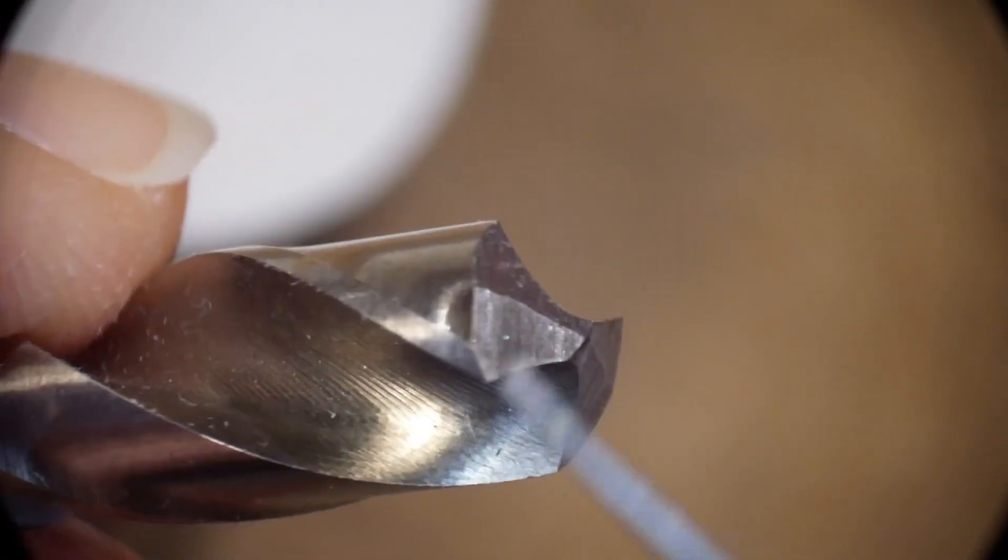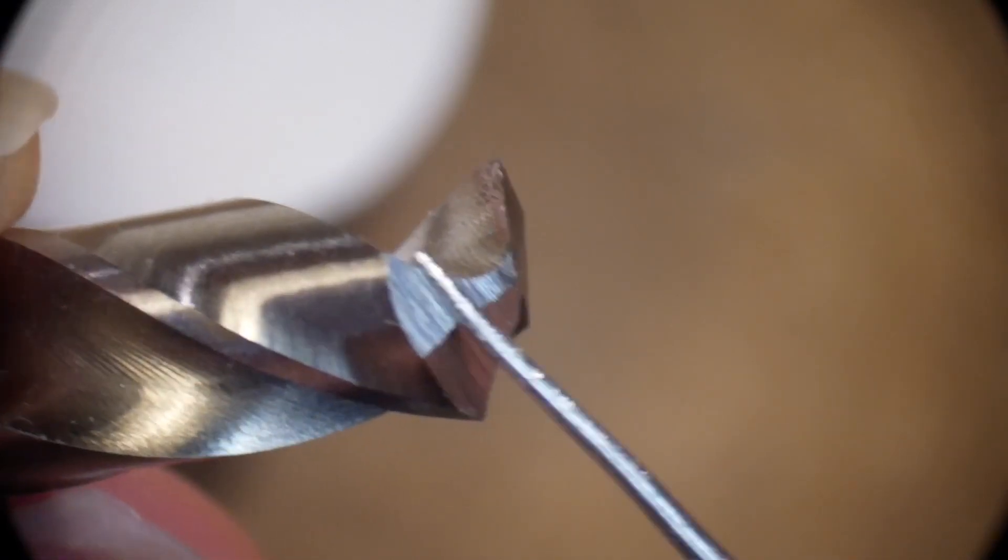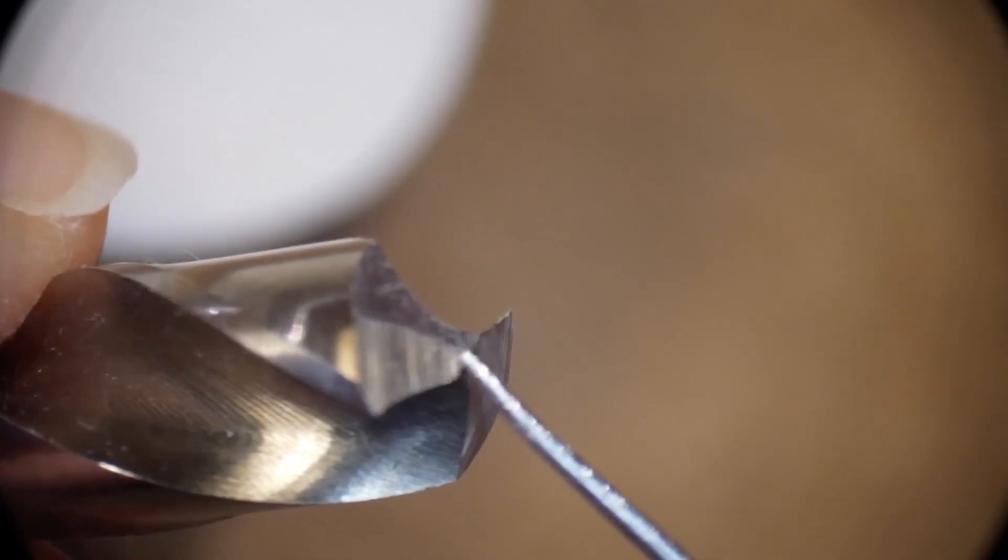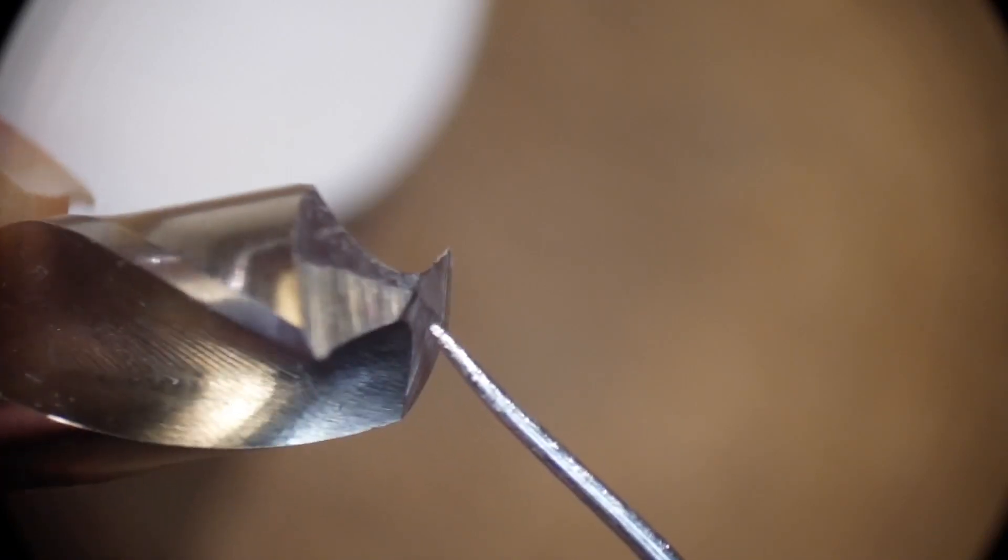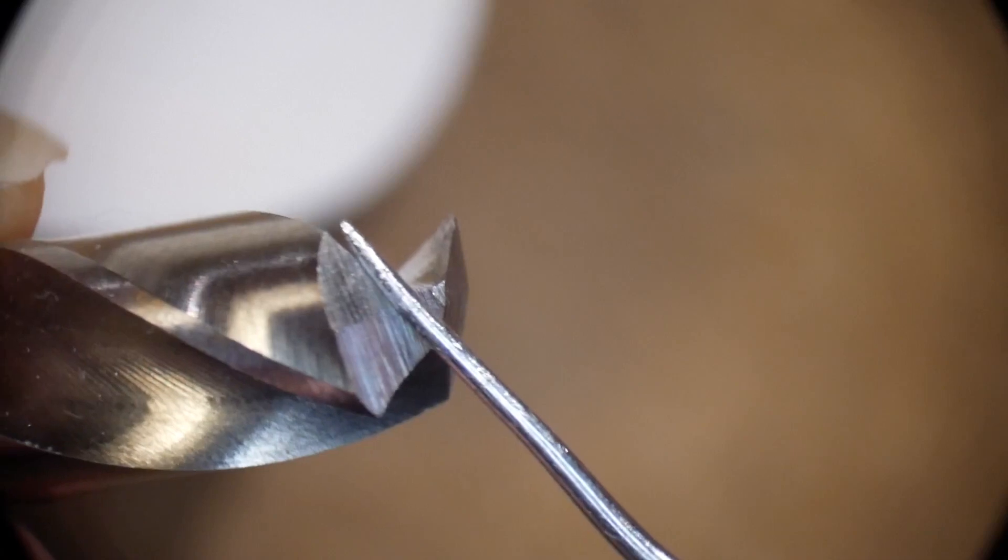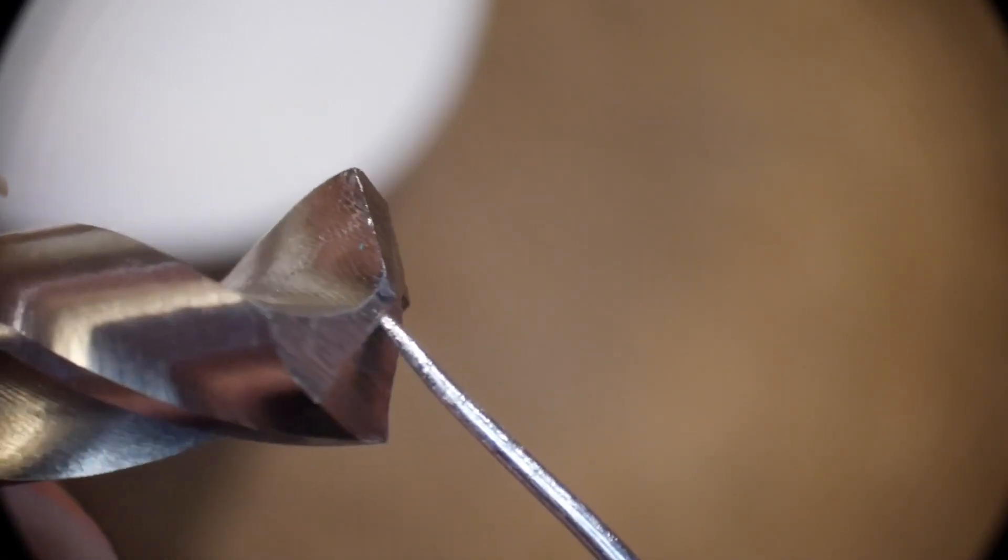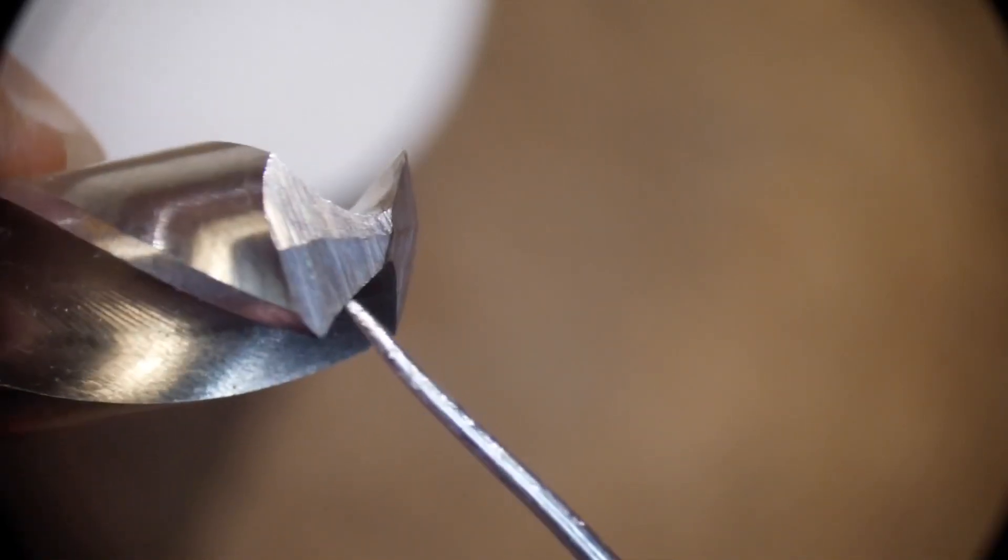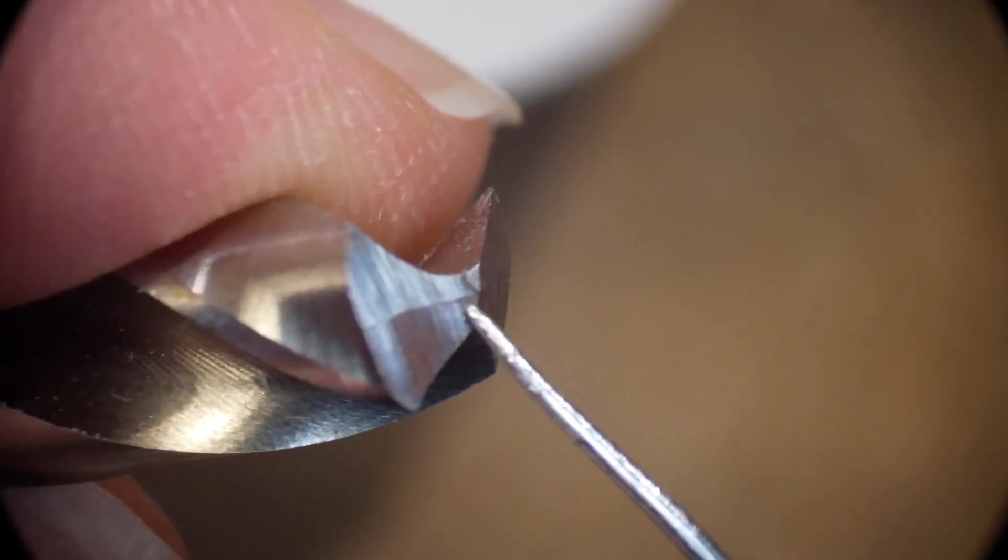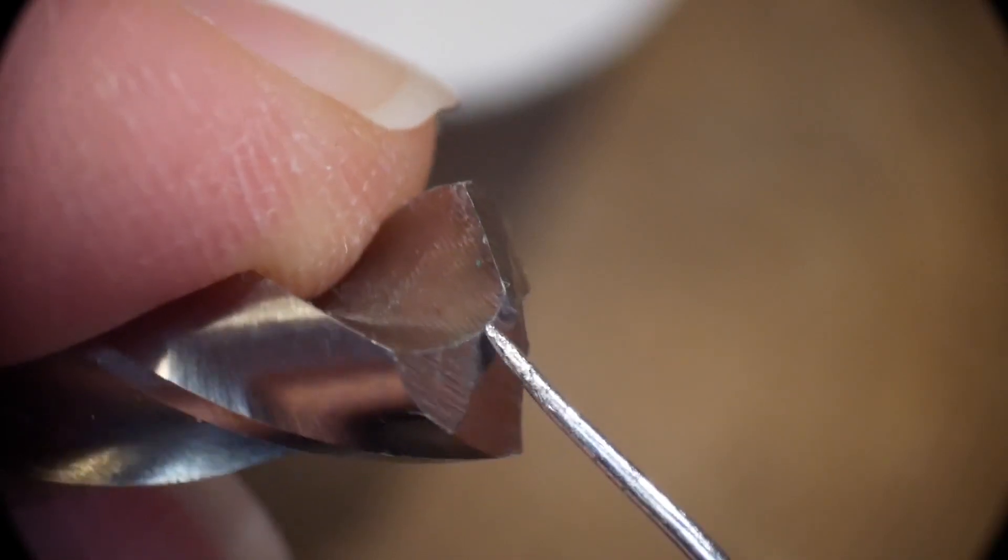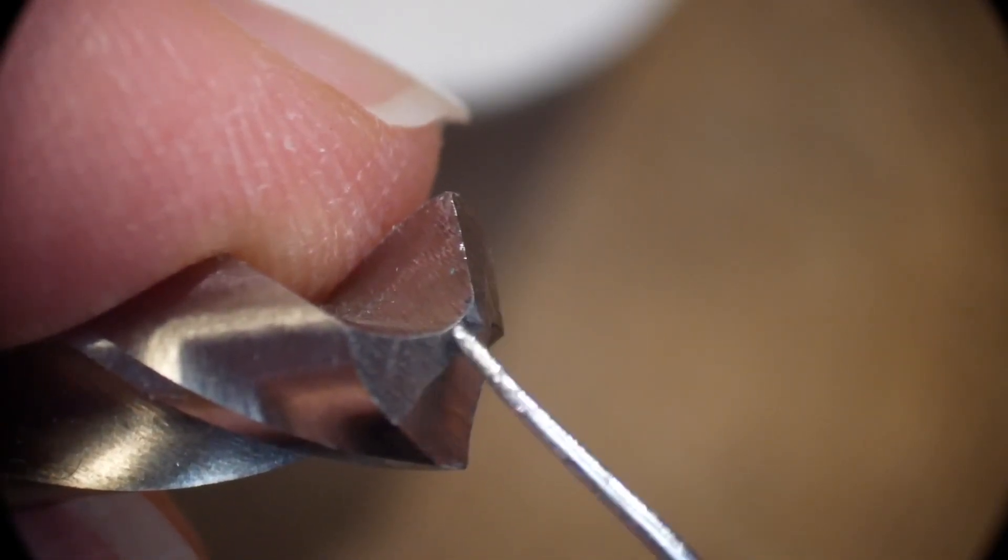And this is how my four facet grind looks after I figured out how to do it on my drill bit grinder. We have a primary relief here, secondary relief here, and all four facets meet up in the center here at one point. So we have a single point at the center's drill, and then the two relief angles for each flute, that makes this four facets. But also, this drill has no split point anymore. I had to grind that away, because the cutting edge was chipped so much. So this has quite a thick web here, it self centers, because there's a point here, instead of a line. It can start a hole, but you feel the pressure of this thick web. For this drill to perform great, it would need a third facet here, like the carbide drill had, that splits the point, and creates a cutting edge here, that's not as absurdly negative as this one here.